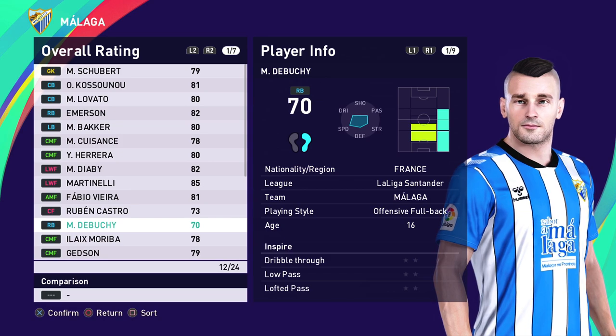We have brought in Debushi from the youth squad. He's going to probably be our second choice right back as the youngster. McDowell's actually gone out on loan, and obviously our first choice will be Emerson.